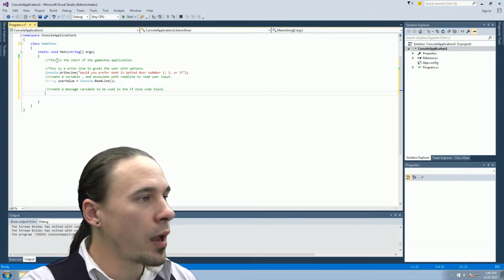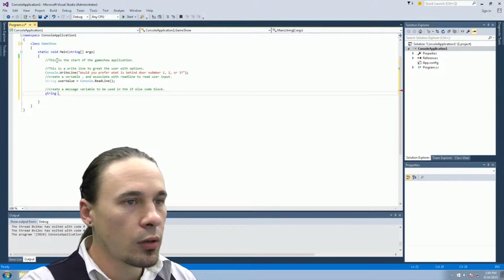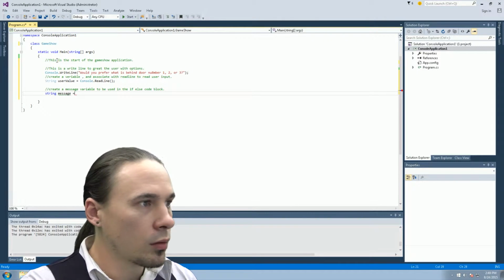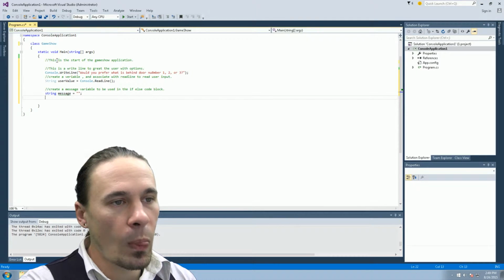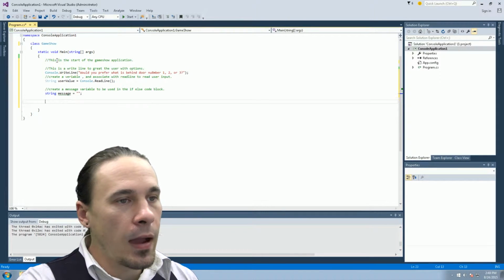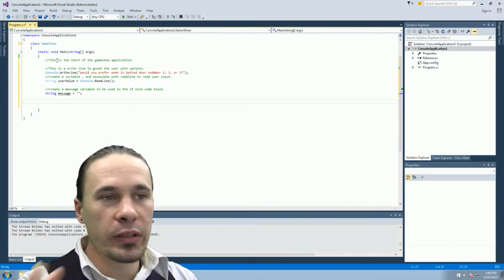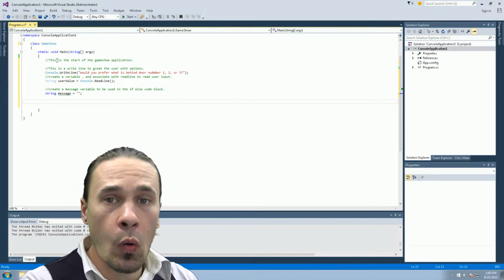Okay, so now this variable we're going to declare as string message, semicolon. Okay, so now we created a variable named message, and it's a string value, and we associated it to no value at this point.